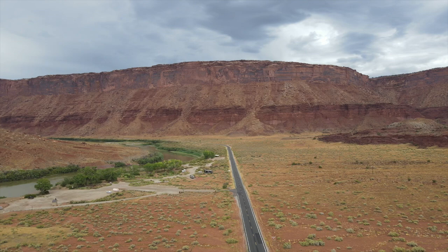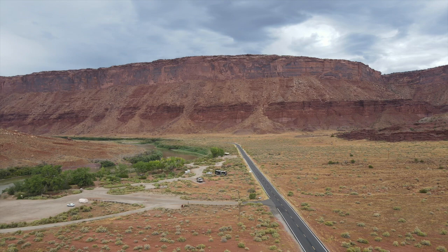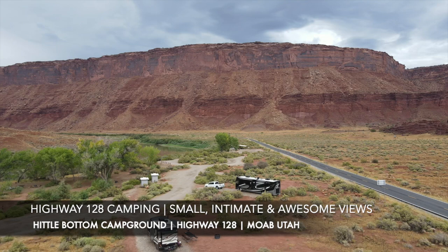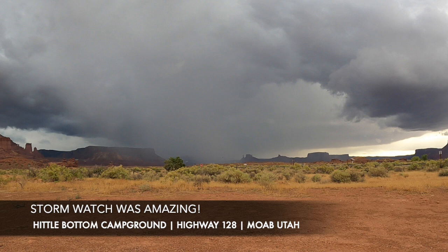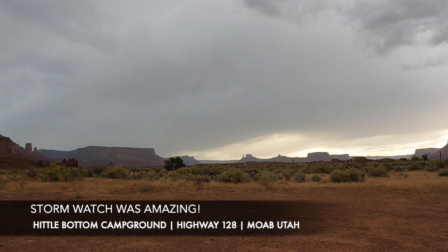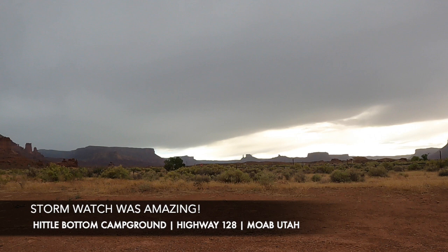So why would you camp here? Well, this is a really beautiful canyon. The campgrounds are very small — just a couple of people around you — it's almost like boondocking in the middle of nowhere. The views are absolutely phenomenal. We watched a storm come in, the clouds moving over these monuments, the great red sand canyon monuments in the distance. We just sat and stared at them. It's right on the Colorado River, so you've got river, canyon walls, and incredible views — probably one of our top five scenic places.